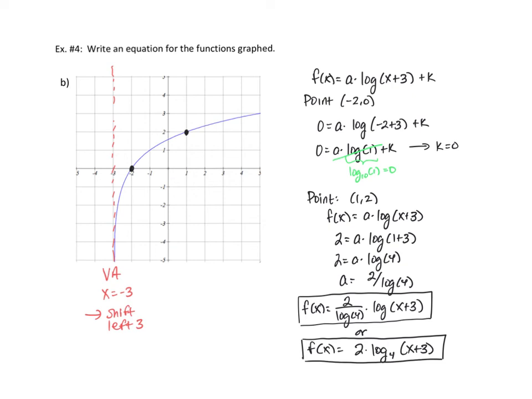So I'm just using my change of base rule, but in reverse. And so really all I'm doing is looking at these two and thinking about, okay, if you have the log of x plus 3 over the log of 4, this is the same as having log base 4 of x plus 3. So it's our change of base rule from a previous section that allows us to say this. Both functions are correct, and both would match up with this graph that we're given. One is written in terms of base 10, one is written in terms of base 4. They're equivalent, they say the same thing, just in different ways, but both are completely correct to represent this function that we have in our graph.